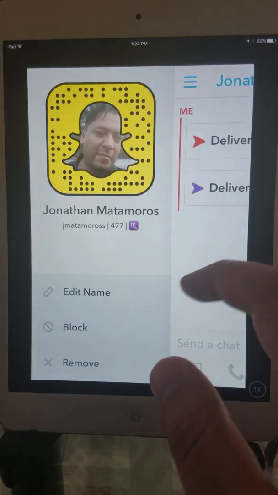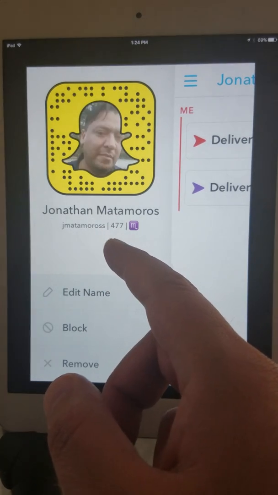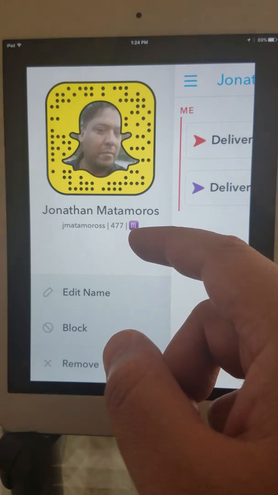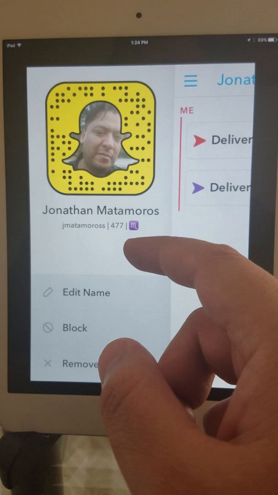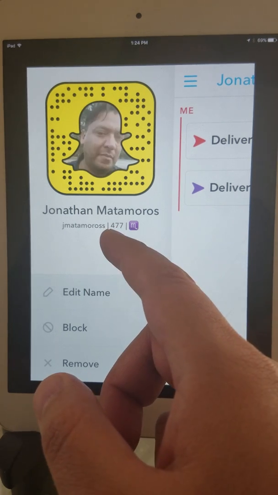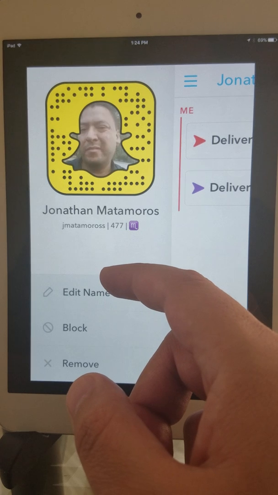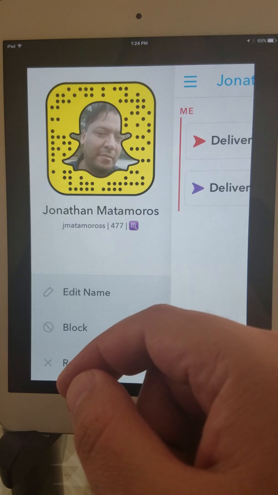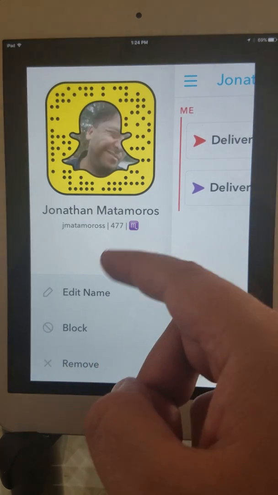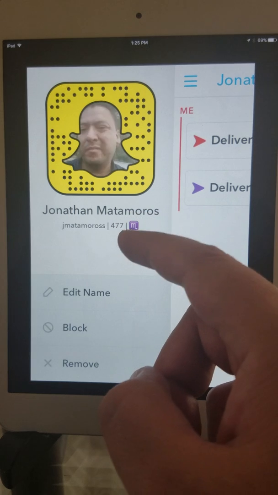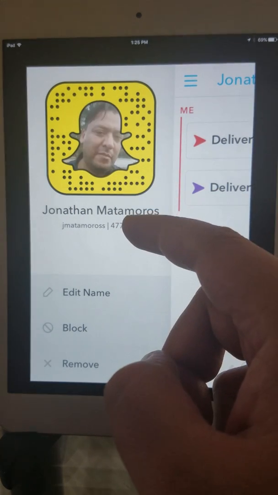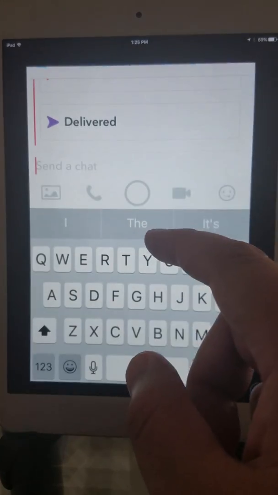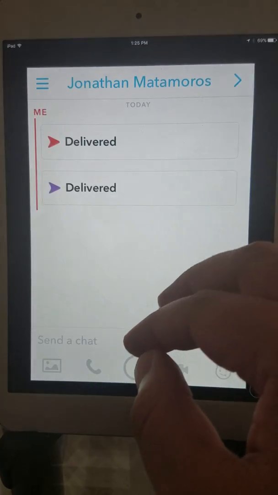So also, if you see this 477 count, that means we're friends, that we can chat with each other. If you see somebody and you don't see that number, that means they're not your friend. So if you ever wonder, I wonder if this person's my friend, why can't I send them messages? If you don't see the numbers, that's a little trick. That person either has not added you as a friend, or maybe they blocked you, or maybe, you know, whatever. But basically, you can't send messages back and forth.